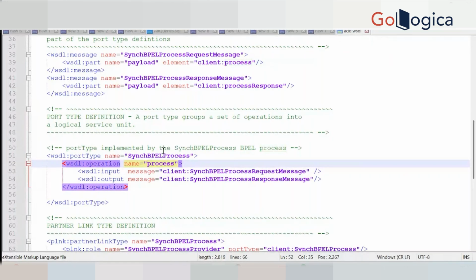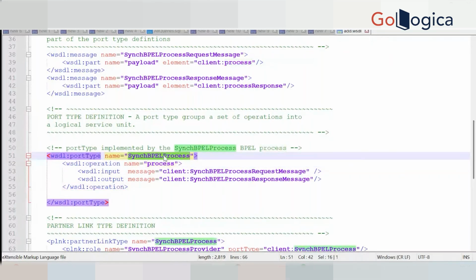This is a SOA-level thing. I have created a WSDL, and the same WSDL I am using. I didn't develop any separate WSDL. This name and all, anything we can give, is it? Yeah, we can give anything.